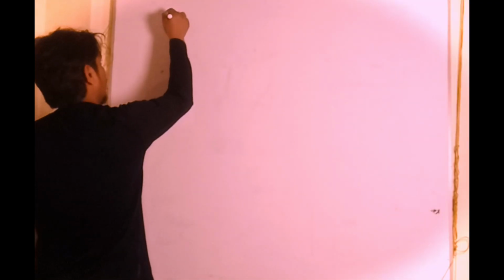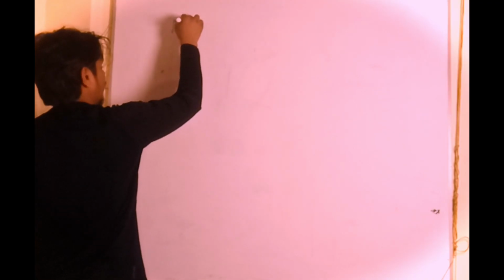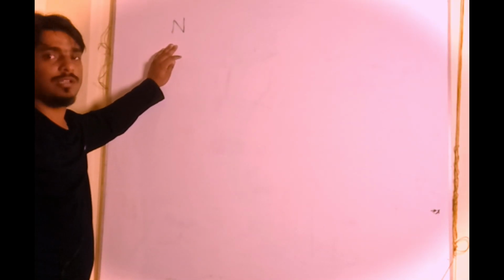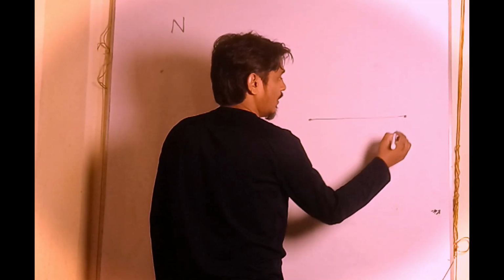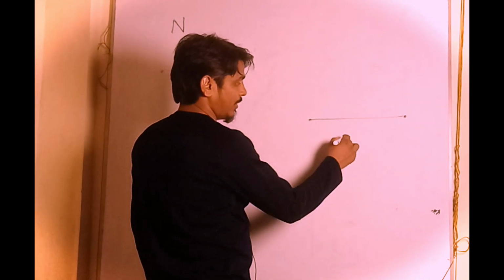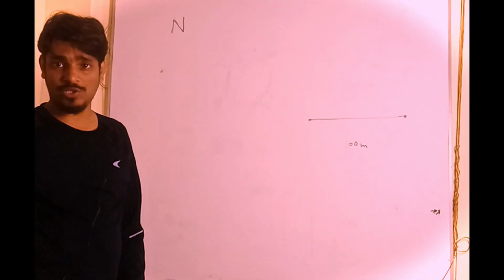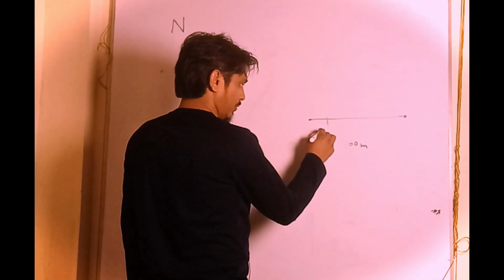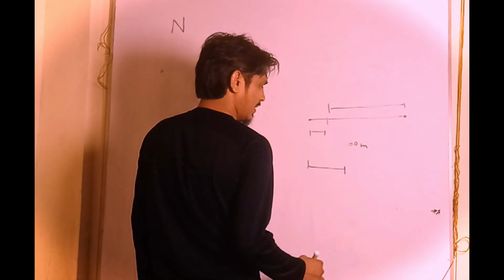Now suppose we are given a number n, and we want to divide this number into two parts in some given ratio. For example, I have a wooden stick of 100 meters and I want to divide it into two parts, but in some ratio. That might be one part this much and the second part this much, or the first part this and the second part this.